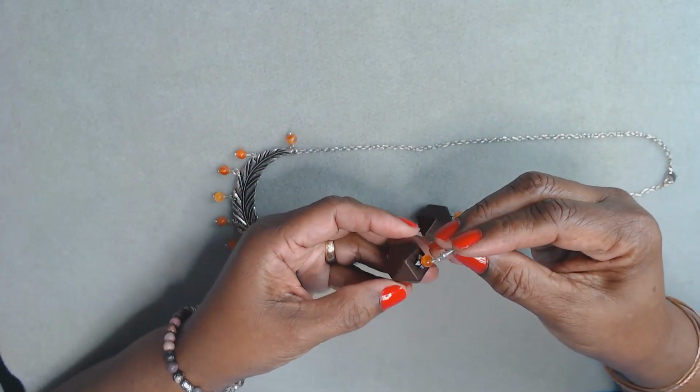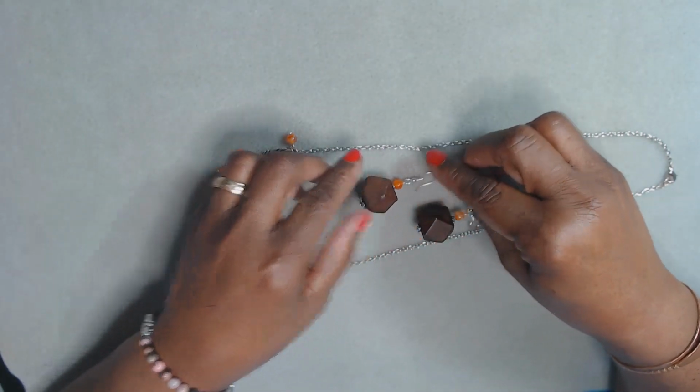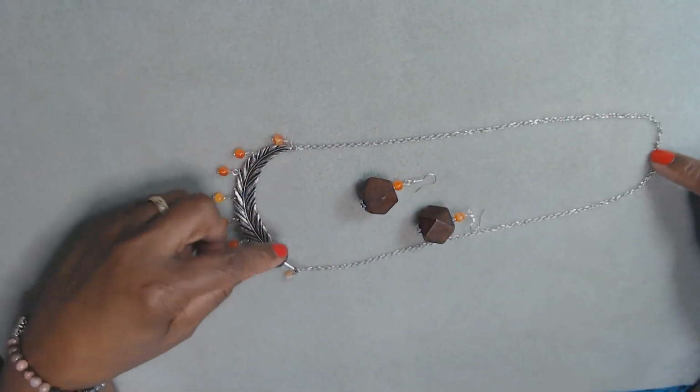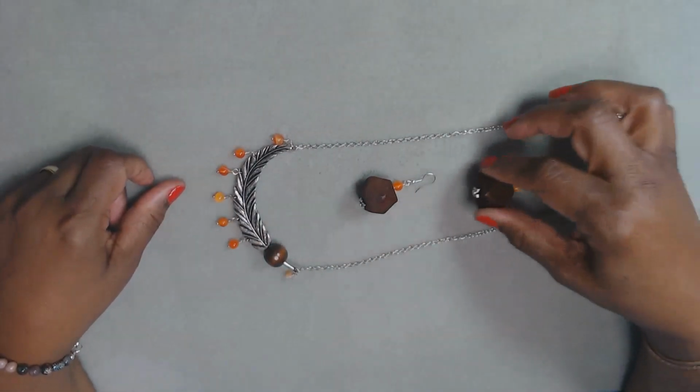So I added one of those orangey beads there, and using the silver tone here, I used a silver chain and a lobster clasp. And I made this set right here, and this is gorgeous. I love this set here.